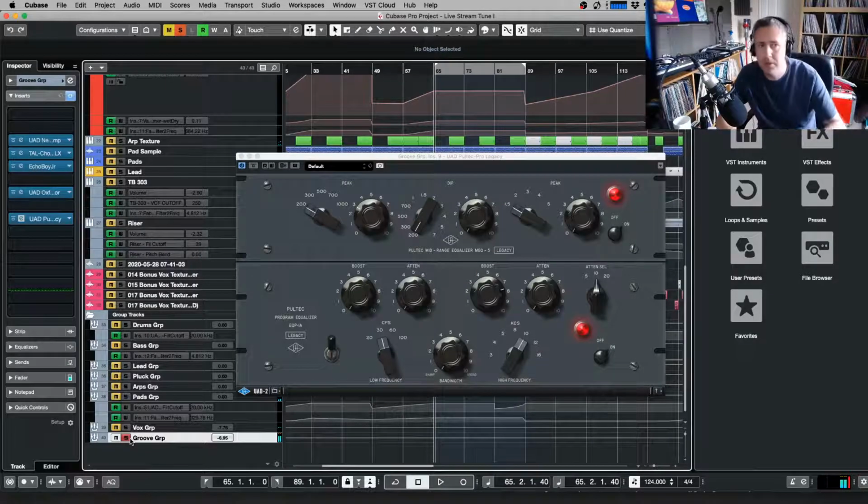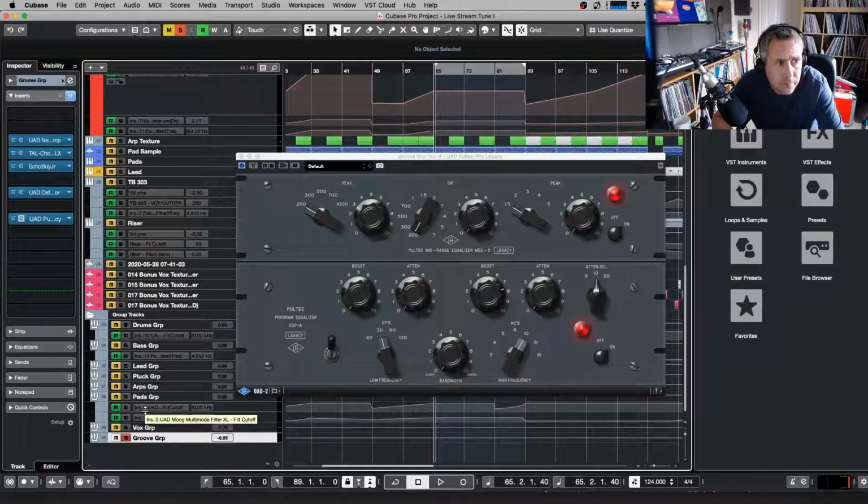Yeah, which I suppose is just the way I work. I'm using this Pultec here more like a colouring EQ, if you like. I usually tend to use these, and then maybe the QB, a stock one or whatever it might be.